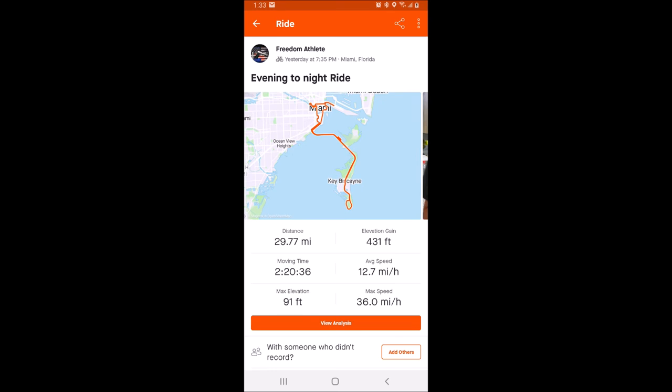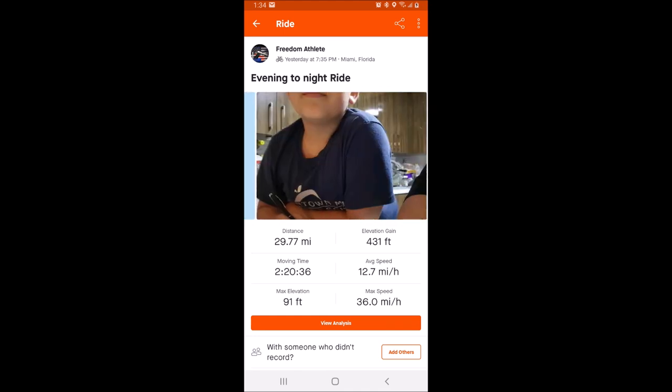I hope you guys enjoyed it. 36 maximum speed, that's going down the overpass, the decline of the overpass going down. That's what that was. And the ride time was 2 hours, 20 minutes, 29.77 miles. I wanted to do 30 or 40 miles, but it worked out the way it did.